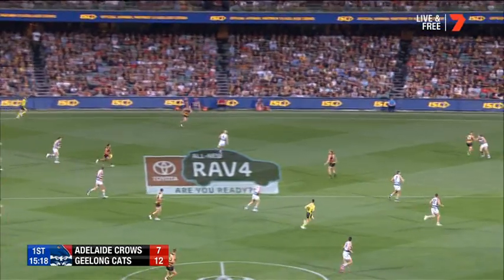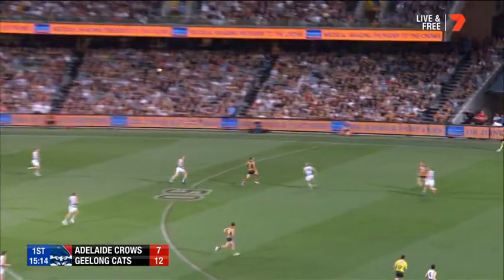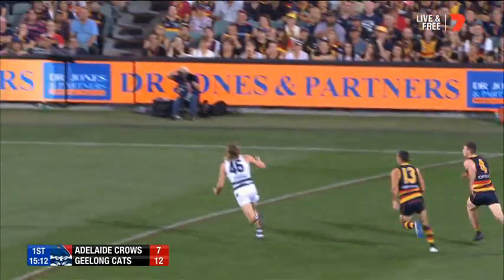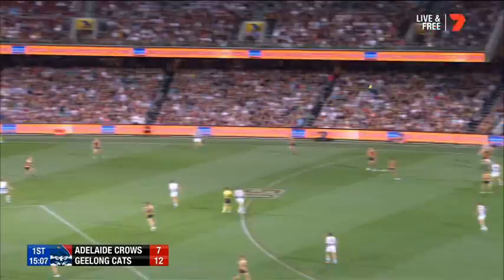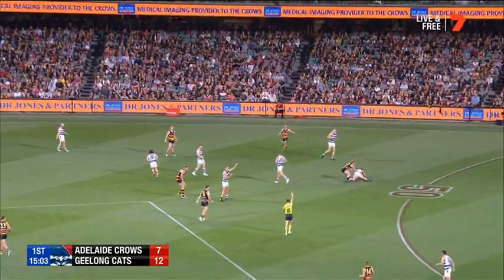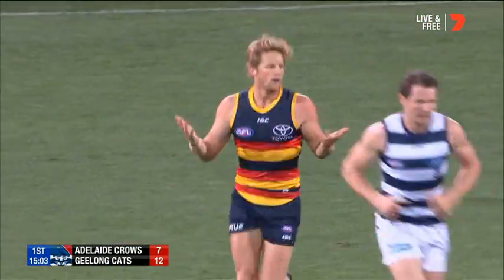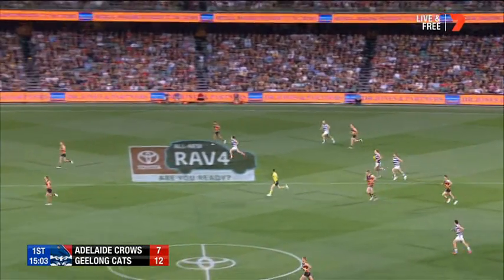Betts and Crouch back to Betts on the wing. So he takes a bounce here. Now, can he get the ball over the back? He's caressed it to Walker. Stewart, though, always in the better position. Colin Jasny reading well. Henderson back in for Henry tonight. Good kick to Stanley. It's 50. 50 metres.